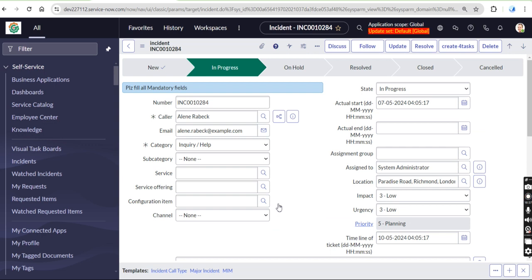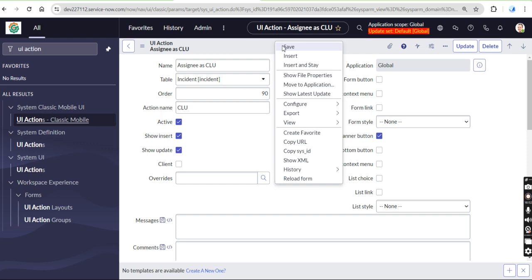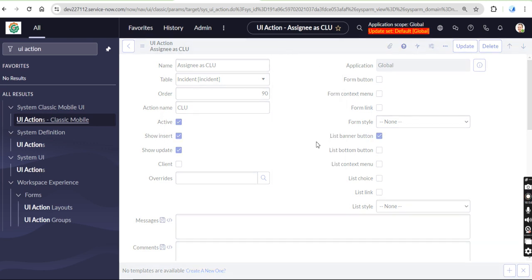So that is the form link. Now other types are also there. Again we should disable this type and come to the list banner button. Click on that and save this.